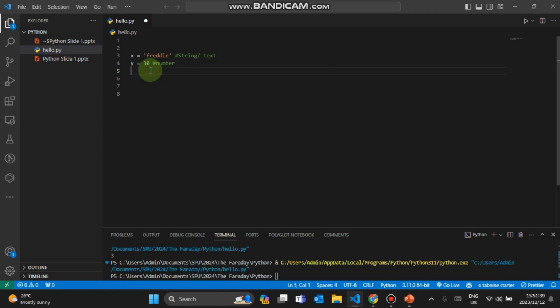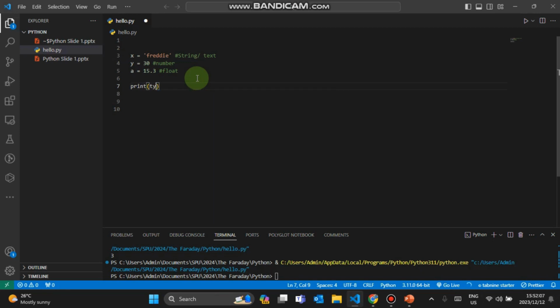So let's have something else, like a floating number. Let's say 12.5. See, this is a floating number. It's called a floating number. In simple English, it's a, what's this thing? A decimal. Yes.